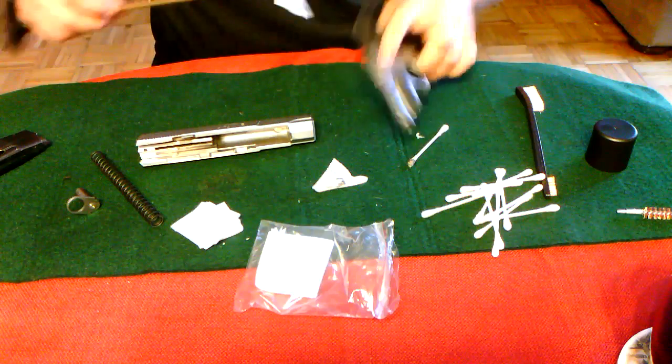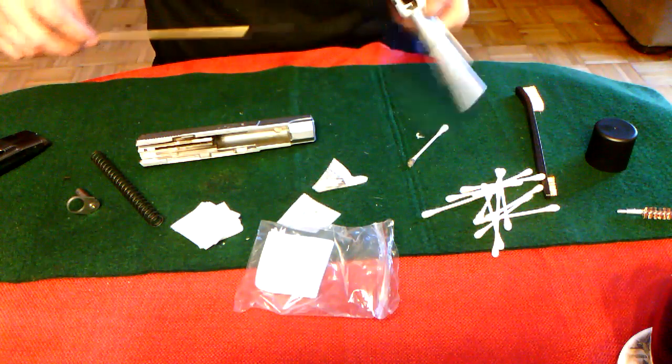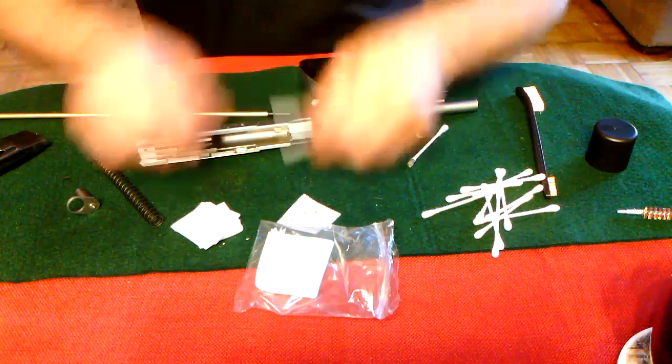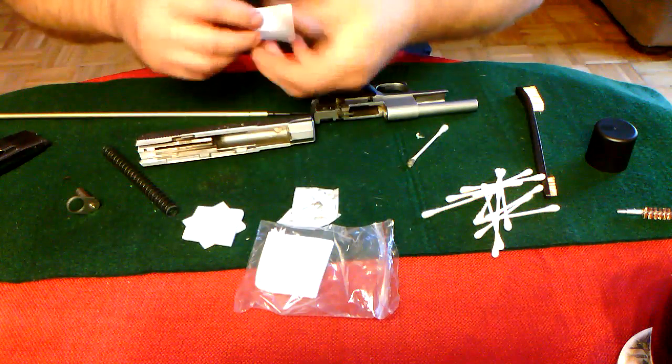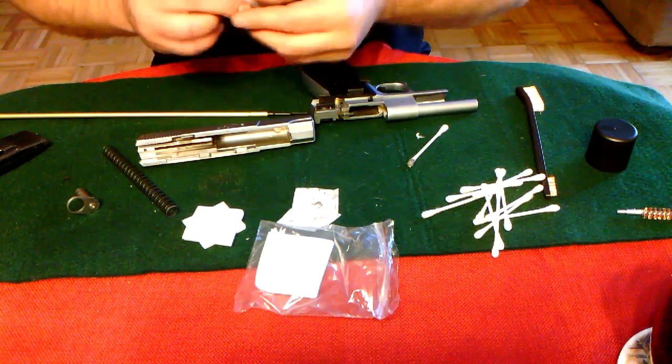You're supposed to go through that way. But again, it's actually pretty clean considering. I'm gonna spray some more Hoppe's on here.